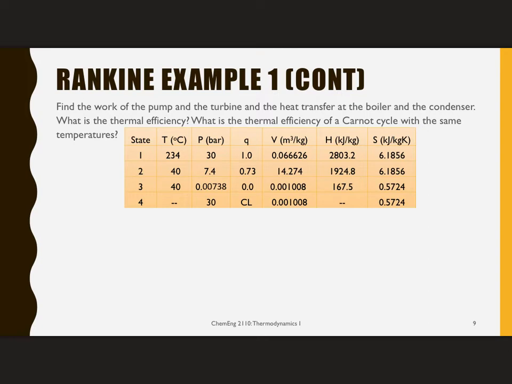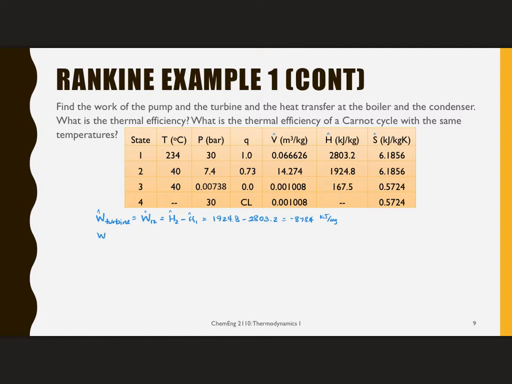So the turbine is going to run between states 1 and 2. We can calculate that using the change in enthalpy across this device, H2 minus H1, which in this case is negative 878.4 kilojoules per kilogram. Now, each of these technically is actually a specific value, right? It's per unit mass, but that's so difficult to type, I tend to not write that in, so my apologies for that. But so now I have the amount of work produced per kilogram of flow in the turbine.